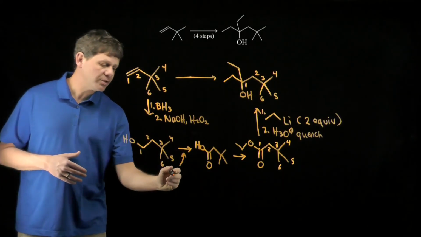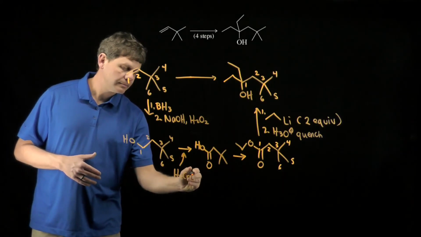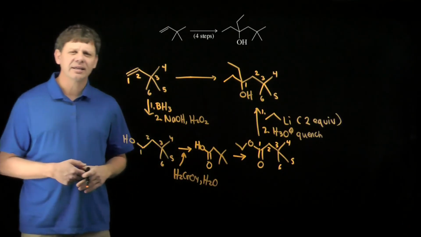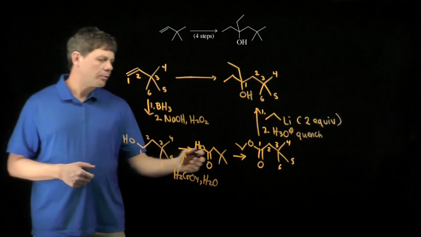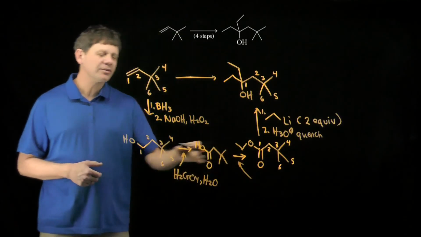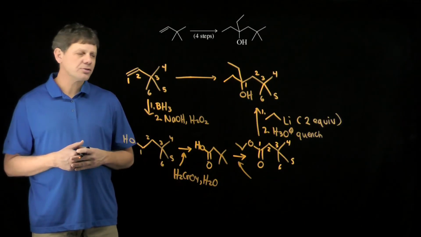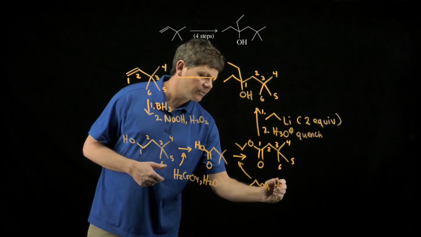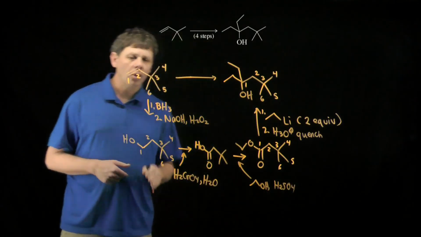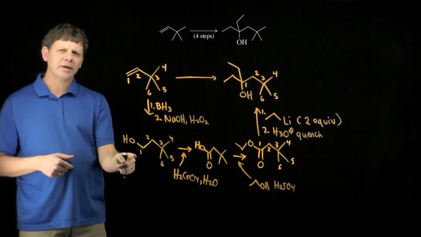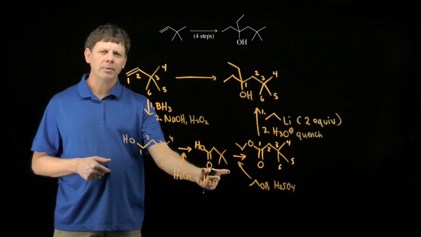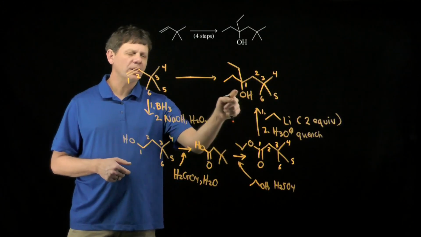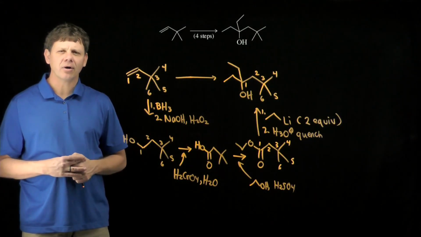The reagents that we would use here are chromic acid and water. That's going to give us the carboxylic acid. The reagents that we'll use here to go from a carboxylic acid to an ester, that is the Fischer esterification, we would use ethanol and sulfuric acid. So hydroboration to make the primary alcohol, to the carboxylic acid, to the ester, 2 equivalents of the organolithium, and we make the tertiary alcohol on the screen.